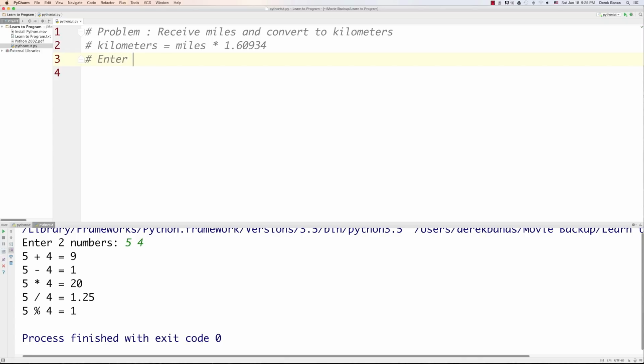And the output, or basically the program, the way we want it to look here, is the message that's going to be printed out on screen is enter miles. They are then going to be able to enter the number 5. And then we are going to output on the screen 5 miles equals, and something like 8.04 something kilometers, whatever that is. So there you go.